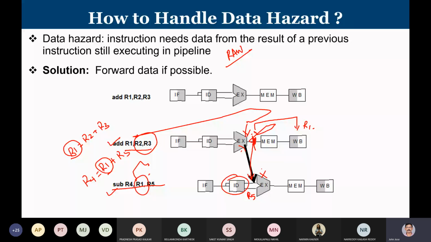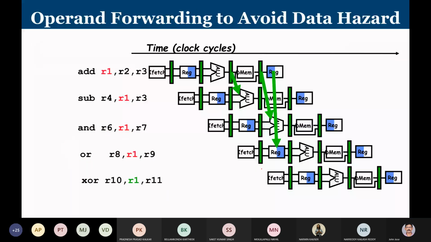So look at the scenario, the same example where we identified this. Add R1, R2 and R3. R2 plus R3 is what I want. R1 will be written only at the write back stage. R2 plus R3, I forward from the output of the ALU to the input of the ALU. So R5 will come directly through this, and here I am getting the result. So I can easily do it. Even though at the register read stage I am not able to read the value of R1, there should be some appropriate control signal which will tell that the R1 value will join you as and when you start working in the ALU.